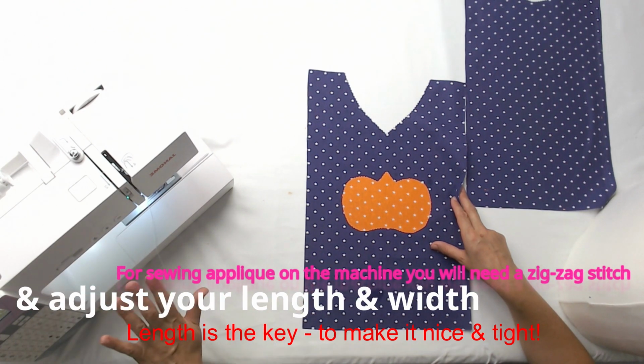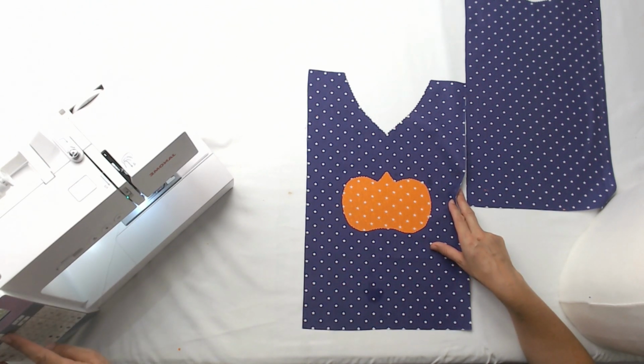Now when I go to my machine to use zigzag, I press the normal zigzag, the regular zigzag stitch, so on this one it's number 7, and then I go to my stitch width and length. So I go to my width and I take it down slightly. It's normally a 3 on this machine. I take it down to a 2.5, and then it's the length that I want to get really tight. So I take that all the way down to a 0.5, so a nice tight stitch length.